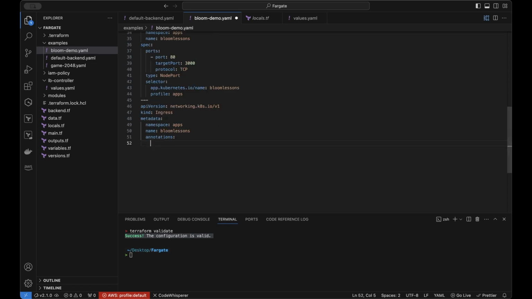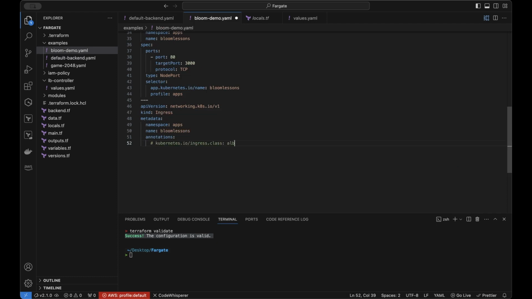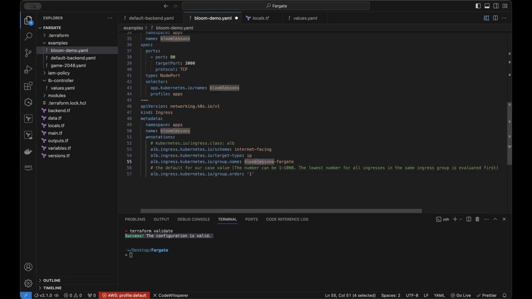Then under the annotations, we can begin with this annotation right here, which we can comment out because we won't be using it. Then the second annotation will be the following. So here we are using the group order of 1, which is the lowest group order, which means this ingress resource will have the highest priority. If there is another resource that will be using the ingress resource host name, and it has a higher value than 1, then it means that this resource will be loaded in priority compared to the second one.